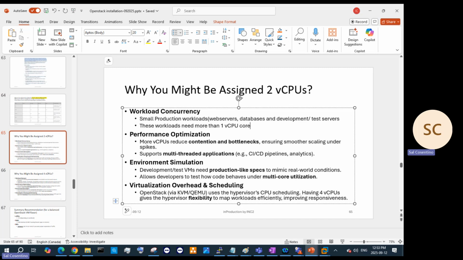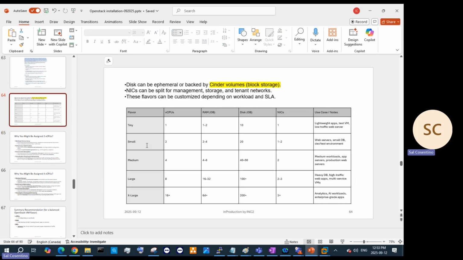So these concurrent requests are important, as the multiple threads are also important, or secondly important. Understand that the concurrency is important, especially when you're assigning two vCPU or even four vCPU. As an example, we'll talk about the difference between small and medium, which is important. And these are specific important instructions.